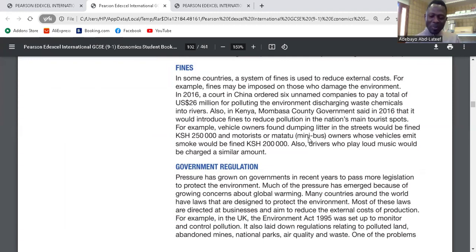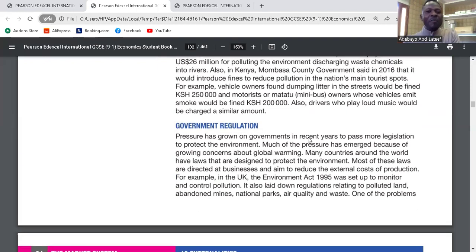Non-compliance. So financial penalty on non-compliance is called fines. Clear, right? Okay, so government might come up with fines. And when fines come in, it reduces your profitability, because you're going to pay from whatever you make. So it reduces your profit. As a result of that, you might be discouraged to continue that act that is making you pay more. Do you understand?